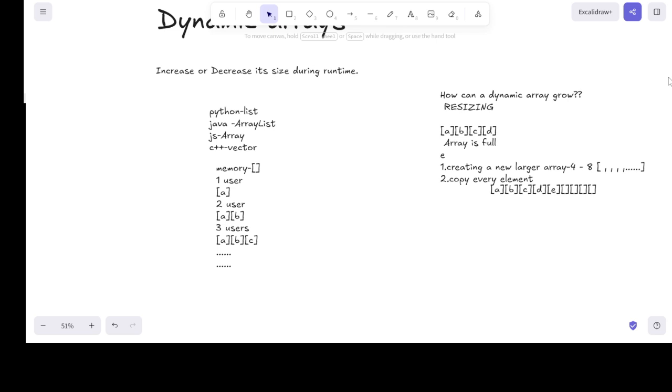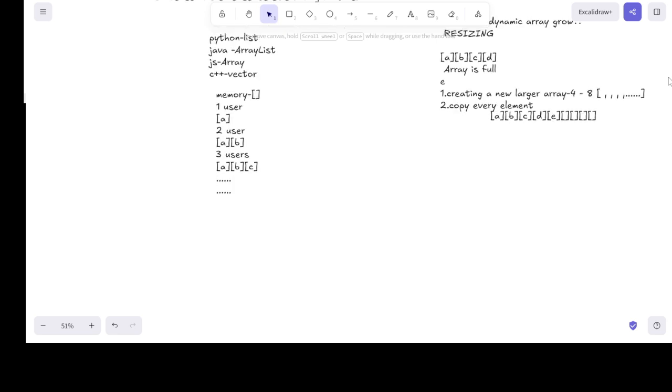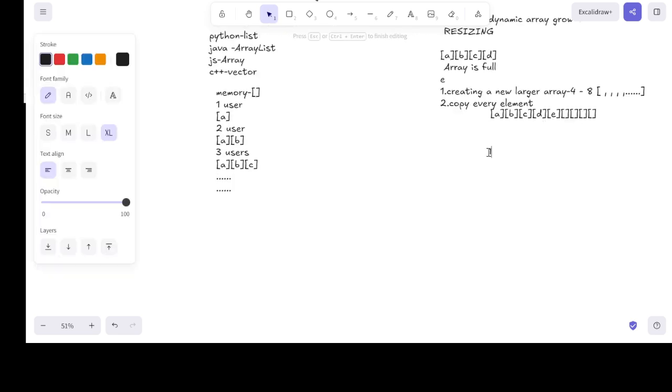So if the current size is 100, okay, the new element arrives. It increases to 101. Then again another element arrives, it will again increase to 102. Then again increase to 103. Then again this way.